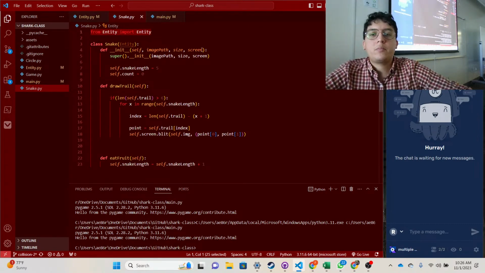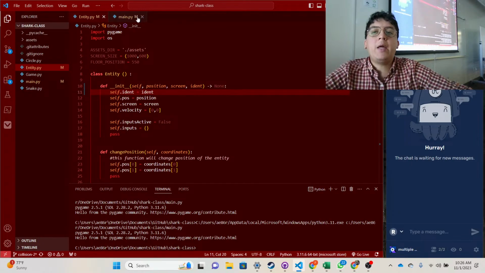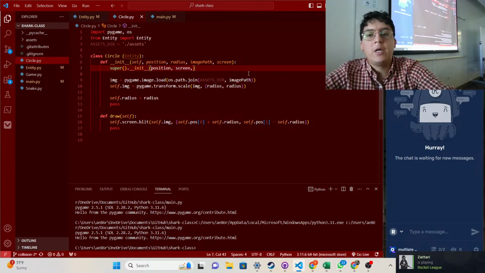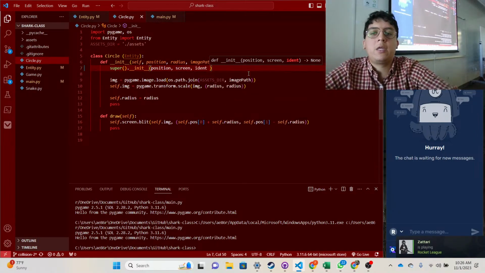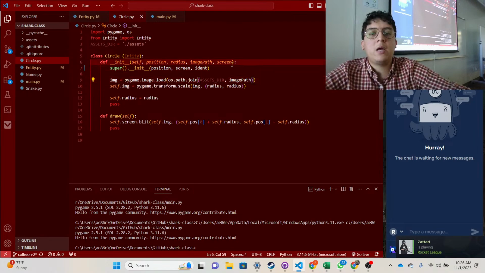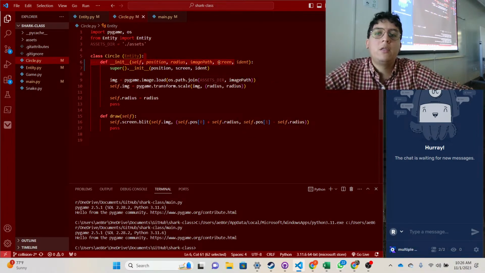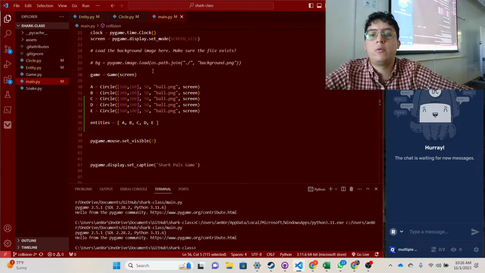Keep in mind that since I have added to the constructor here, I also have to send it through the child function. So I need to set ident here as my last thing and in here as my last thing, ident. This is not the best way to do it, but it's just what I'm doing for now.